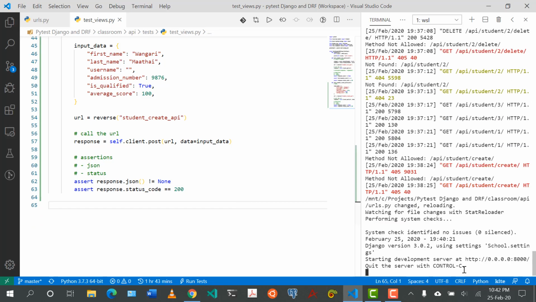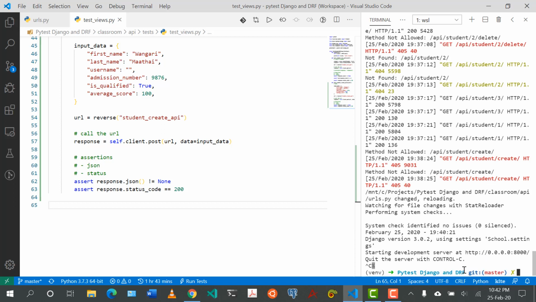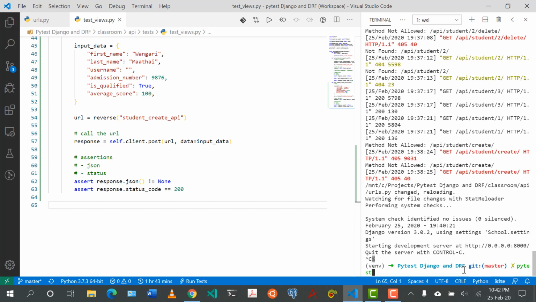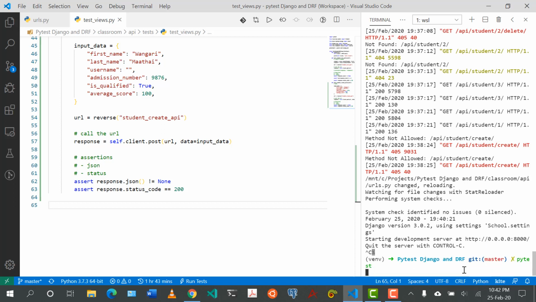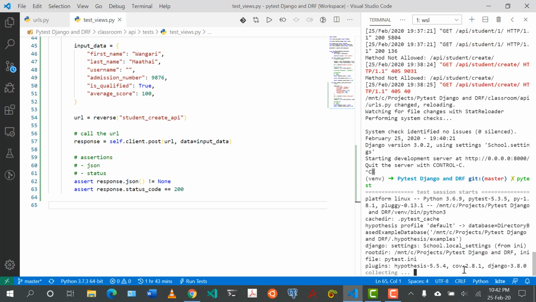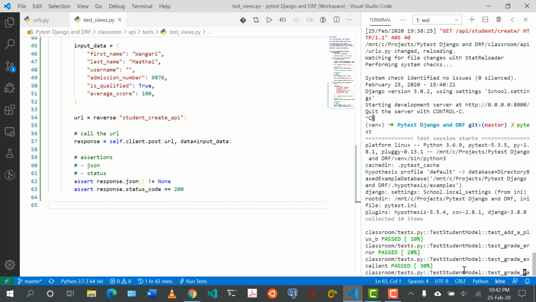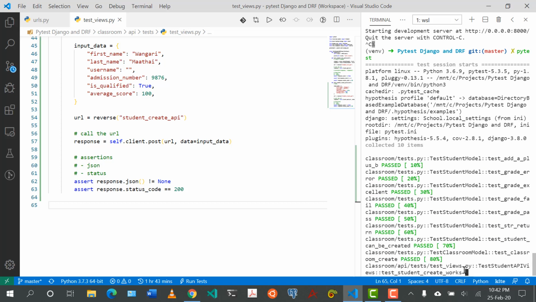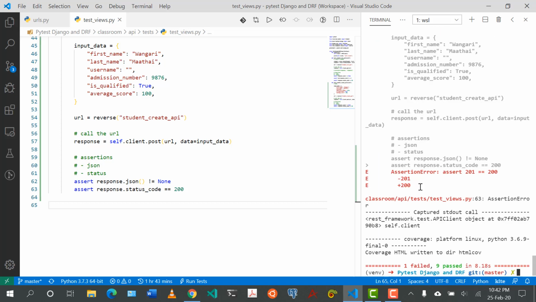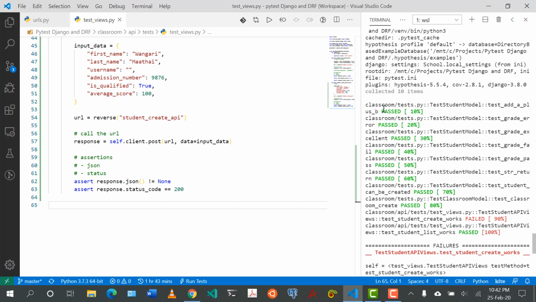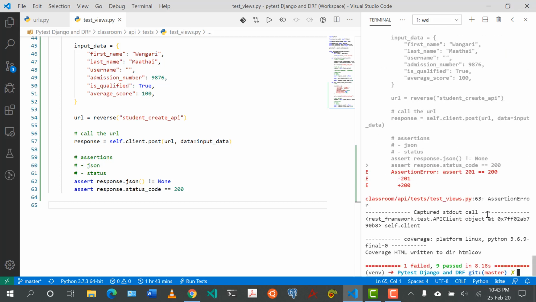Okay, so for now let's just test this. So I'm going to come here, quit this, and run Pytest. In future videos, I'm going to introduce you to some Pytest settings and plugins that enable us to run newly written tests, so that it doesn't have to run all of these tests before we test what we want. But for now, let's test everything. Okay, so here it's giving us an error.